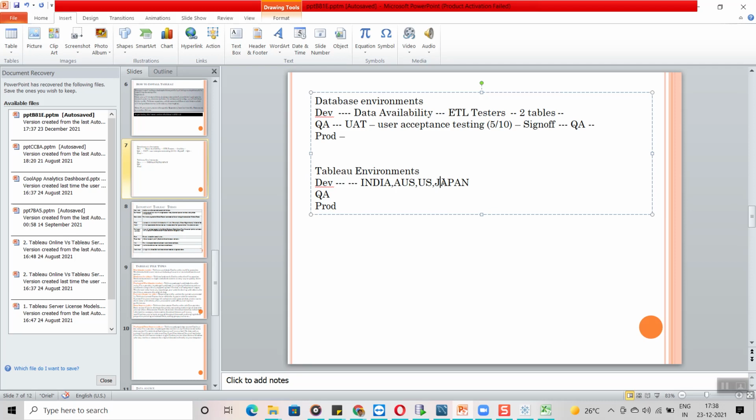To show the proof, we are going to validate the data in the development environment. Whatever data we are displaying here, and whatever filters and conditions we have written in Tableau, the same thing we are going to do in the development environment database. In the development database, we are going to write one query.